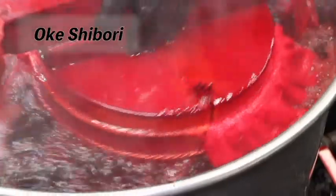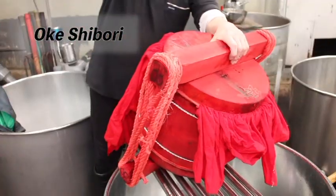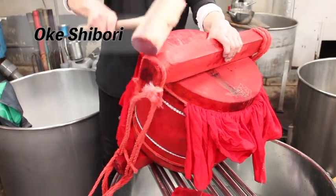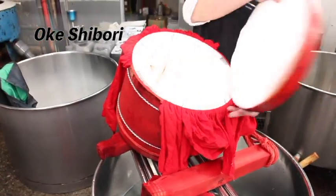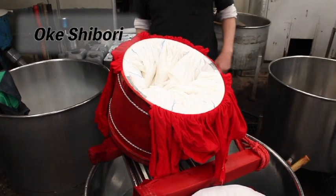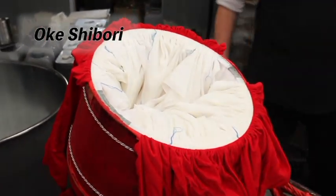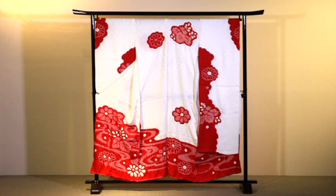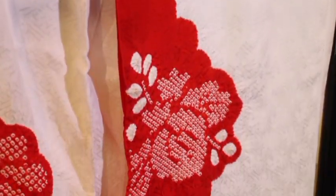It needs to be sent to the artisan for dyeing as soon as possible. The tub made from Japanese cypress will expand in water, and the linen rope will also shrink, which helps to seal the tub. The smooth coordination between the artisan who seals the tub and who dyes is important. Once the tub is opened, the fabric is dyed beautifully red and kept white where it is supposed to.